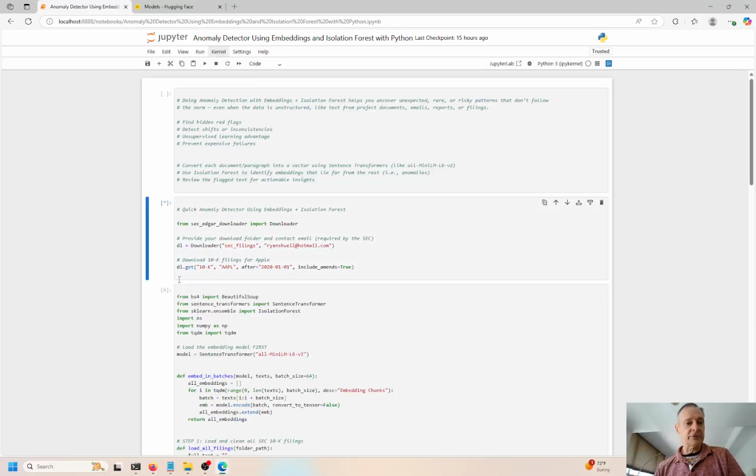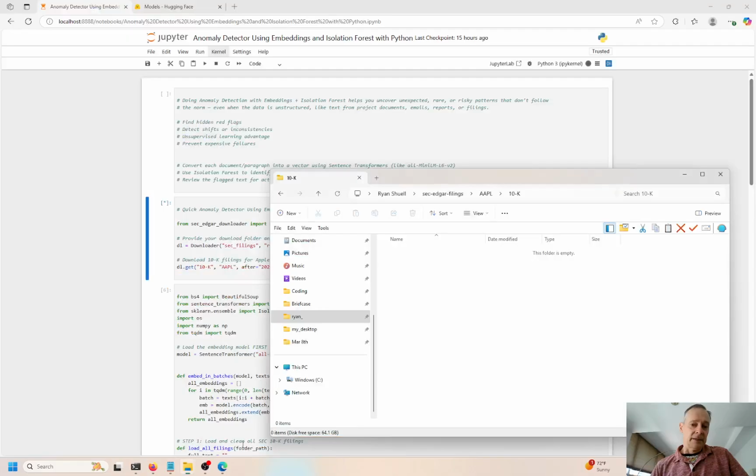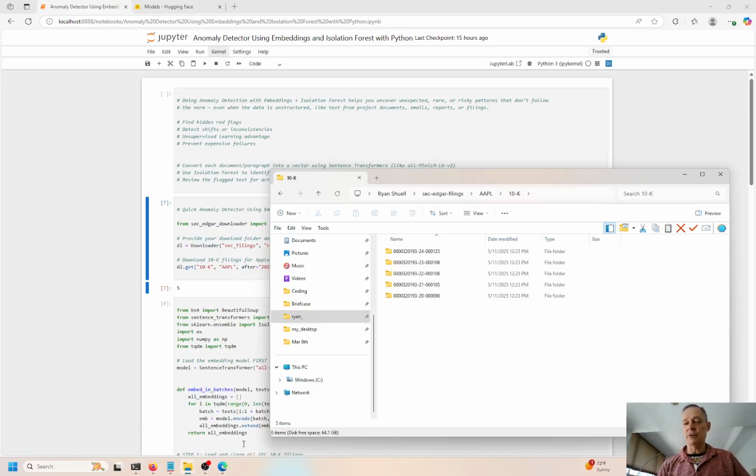Now, this is very practical and very useful, I think, but realistically, you're going to do this on your own data set, right? Like I said, you're going to have something in AWS or GCP or maybe a network drive. You want to analyze these files about your business, about your company, so you know what's going on, right? Like if nobody knows the solar farm is going to burn down, then there's nothing you can do about it. But if that is information that's embedded in your data somewhere, you want to have access to that.